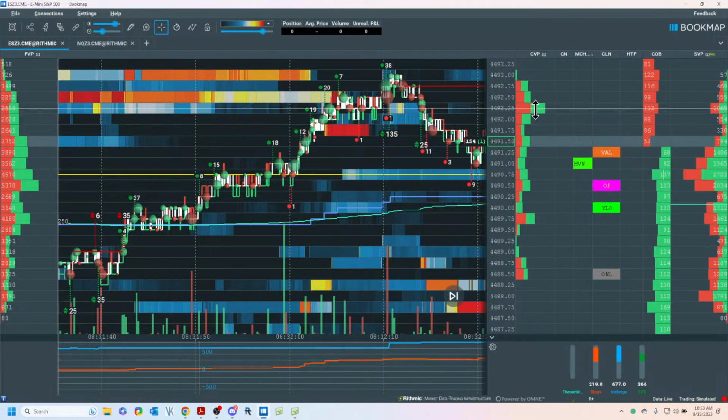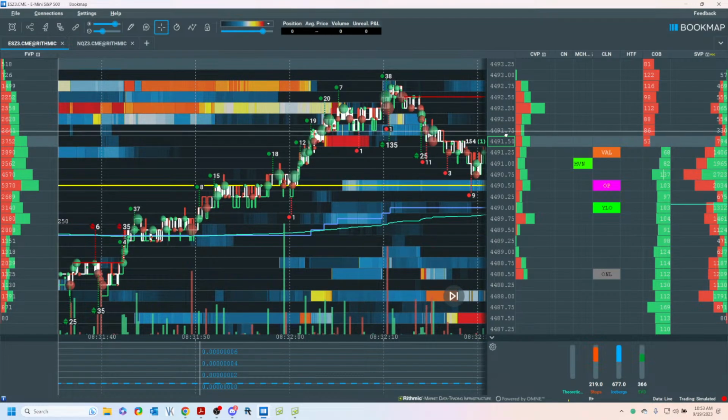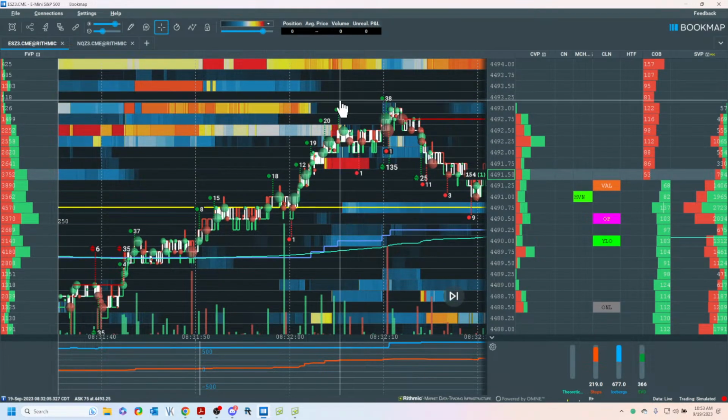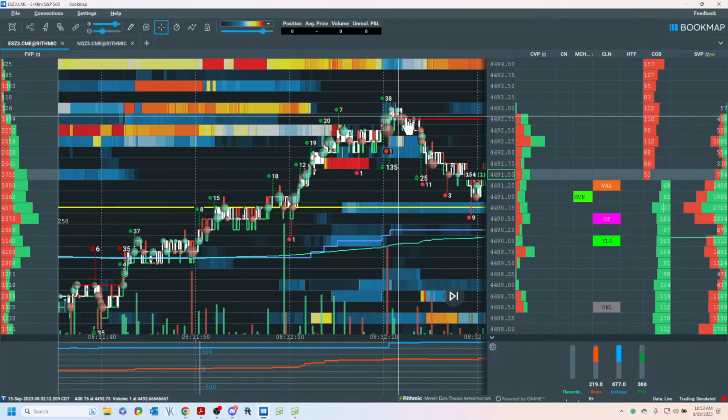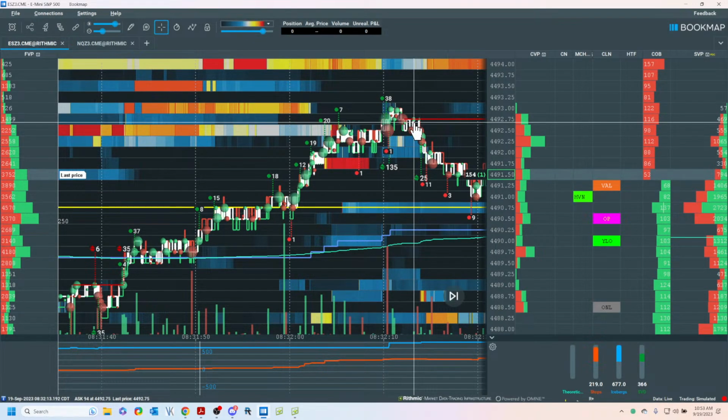Remember, I'm using a tweezer here, an electron microscope. This is how I use Bookmap, and there's more, by the way. But I'm just showing you some volume so you understand. Because for an indicator, and remember, everything's random, it's no different than you guys using indicators. I mean, whatever happens, happens.